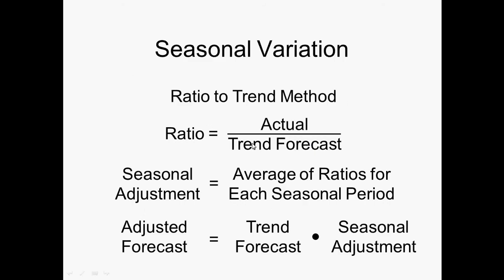you can construct the trend forecast for each past period. Then you can see what the actual result was, and then you can calculate the ratio. You notice if there's some season in particular which has particularly strong demand for electricity, then the actual would usually be above the forecast. And the forecast is just a line going through all of them. And so the actual would be above it and you'd get a higher ratio. If the actual is lower, you get a lower ratio.